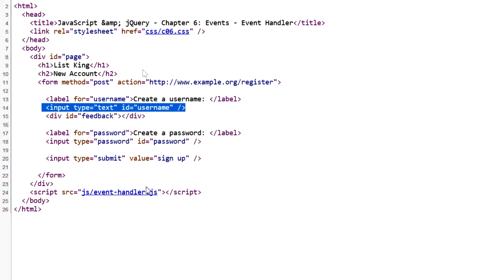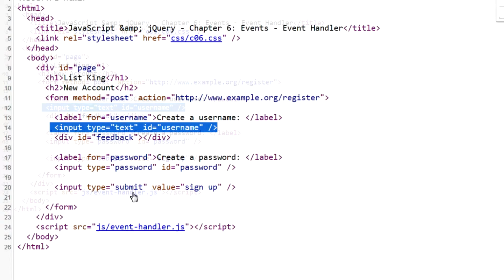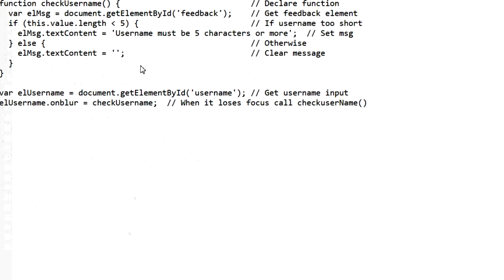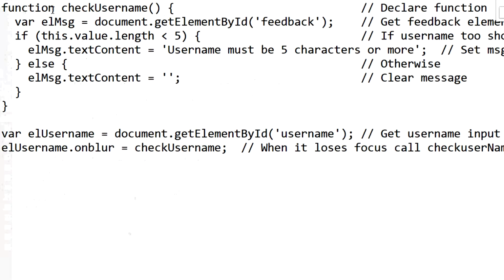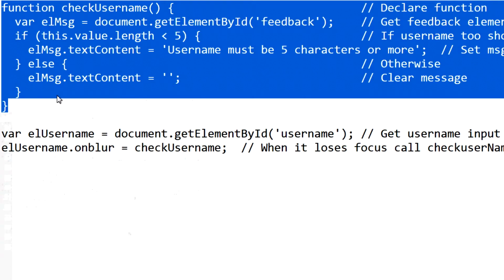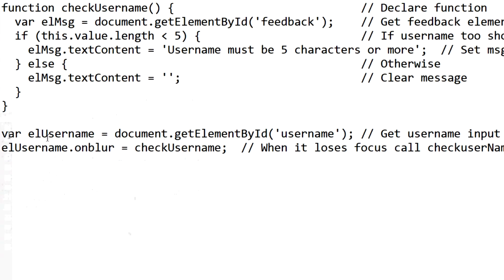And now when we look at the JavaScript for it, we see this. So we have the function checkUsername, and that's our function we're going to call. Then we have this one, var elUsername equals document.getElementById username.